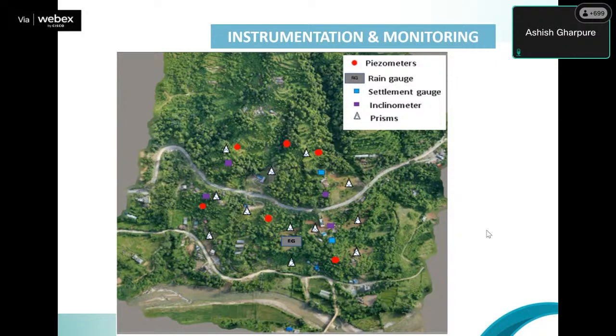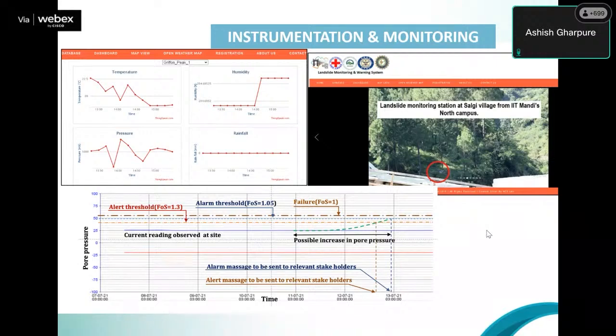So we can give a complete plan of where we want to do it on a slope surface. Next, please. Later on, nowadays through IoT, we can live monitor these systems. This is thanks to IIT Mandi. They have put up a website where they are putting their instruments and monitoring. This is a live system where even temperature, pressure, humidity, rainfall, everything is getting monitored, and location is also identified. Various locations can be synced into one website.